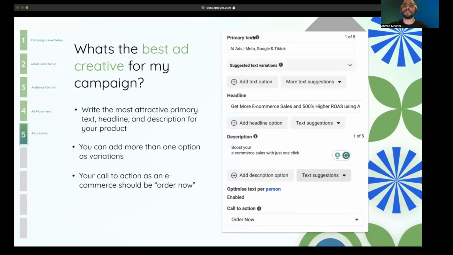What it means is that your primary text, or who the ad is going to show from, needs to be that. And then the headline, which usually needs to be something more attractive. And the description is definitely more important. You don't want to have too long of a description, because it could alienate people. People's attention spans are a lot shorter, especially online. Lastly, because you're an e-commerce business, your call to action setting in this stage should be Order Now.